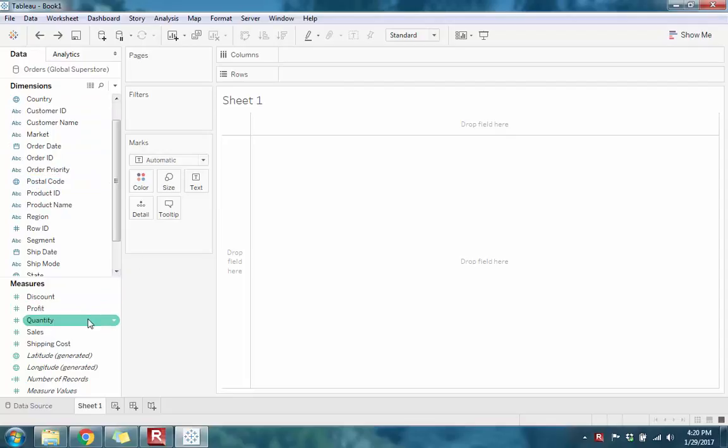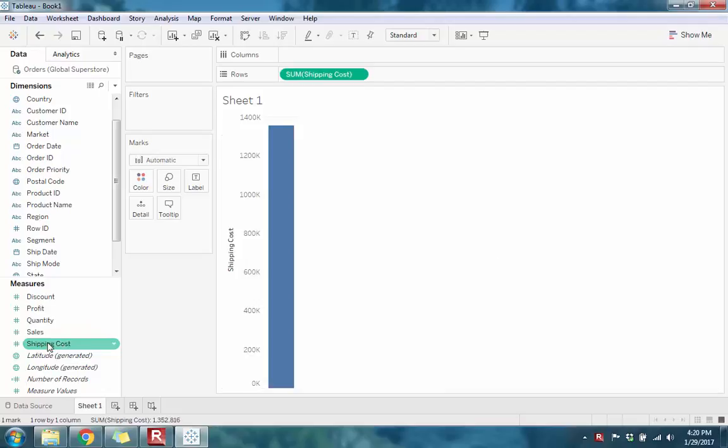So when we double click, let's say, on shipping cost, which is a continuous variable, it creates a pill. This pill is in green color. So the green color refers to the continuous types of variables or pills.